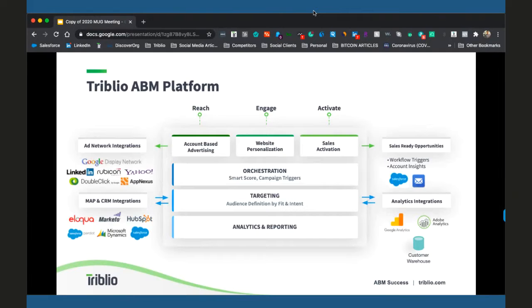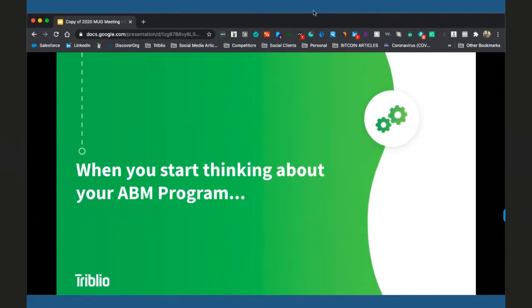And then on the other side of the fence, we solve a very specific challenge for sales reps or SDR teams, which we call sales activation. And the idea with sales activation is exactly how it sounds. How do we activate sales to reach out to an account, to understand which accounts they need to target? So when we talk about sales activation, we talk a lot about prioritization and really pointing them in the right direction of the accounts that they need to be going after that align to who marketing is communicating with as well. And so that's the real high level overview of the platform. And now we're going to go into some considerations about ABM.